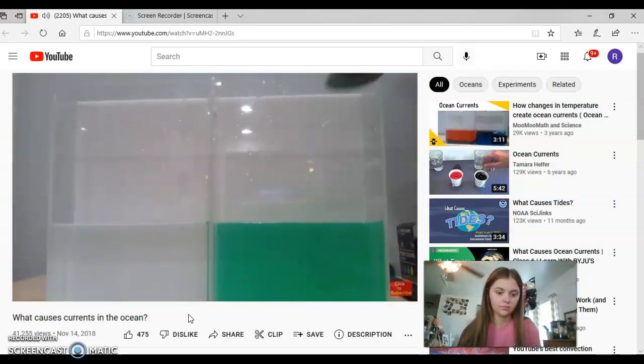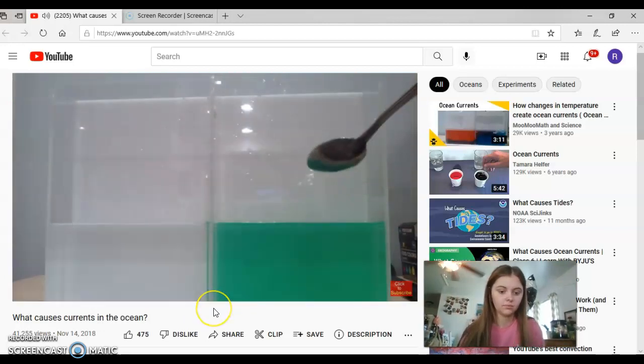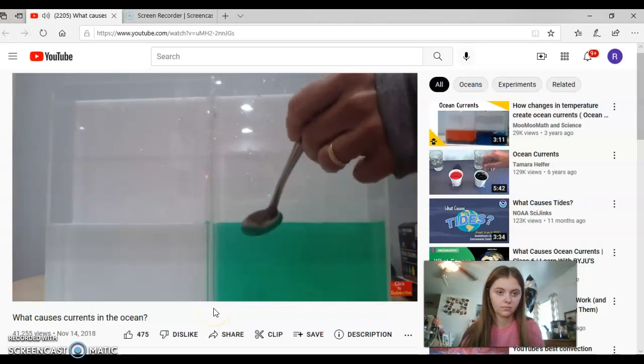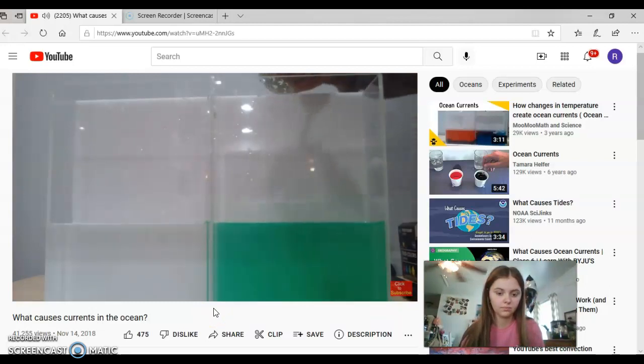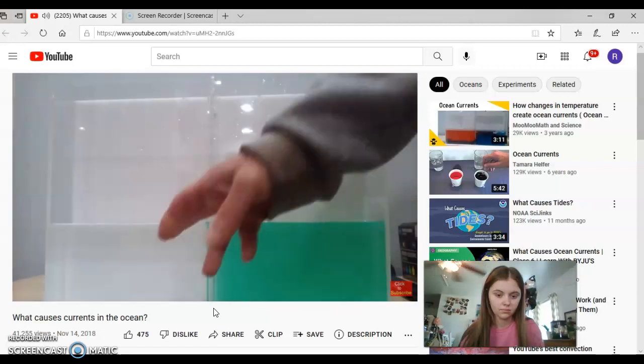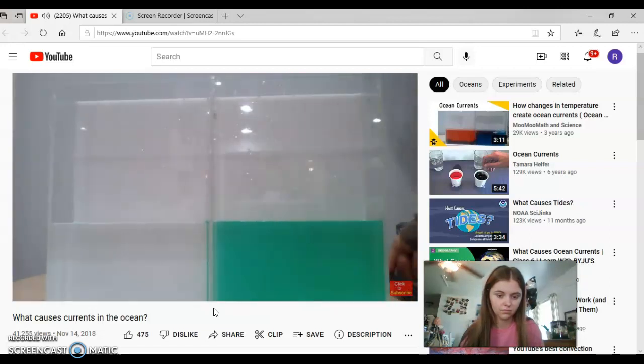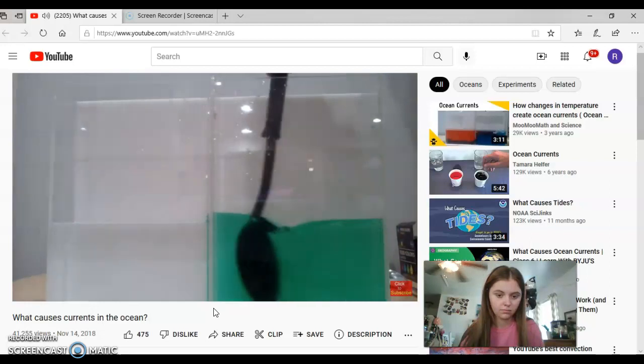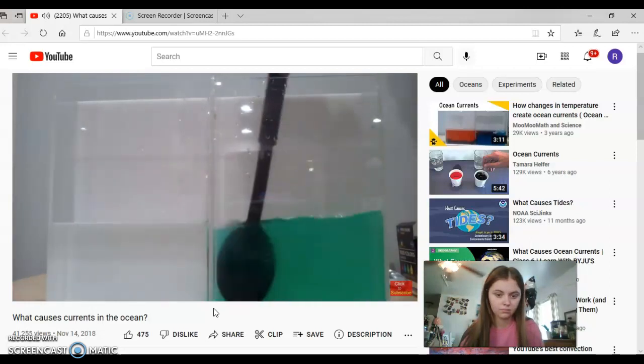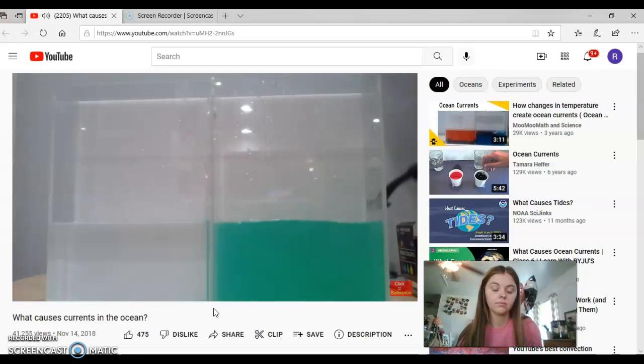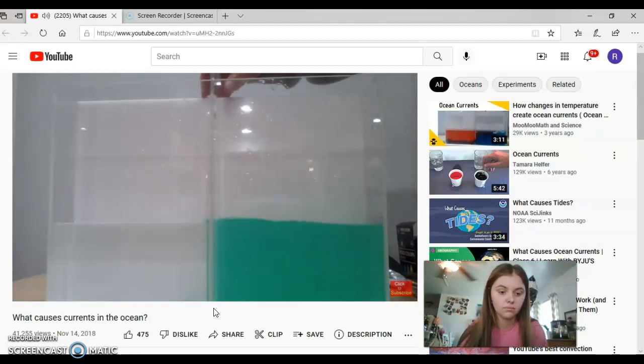So we're going to show how differences in salinity can cause currents. On this side, we're going to have very salty water. In fact, we're going to go ahead and pour some salt into it. There's 1, 2, 3. Let's go one more. 4. Okay. And then on this side of the container, we have fresh water. So I'm going to stir this up real fast. And then what we'll do is there's a divider in between. And when we open up the divider, we'll see if there's a current. Okay. So here we go.